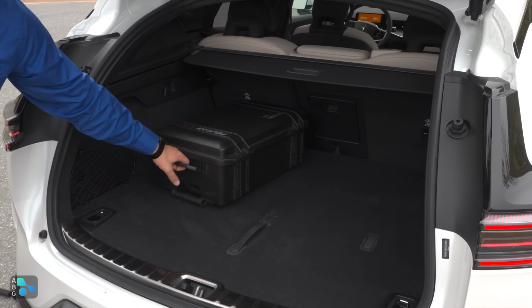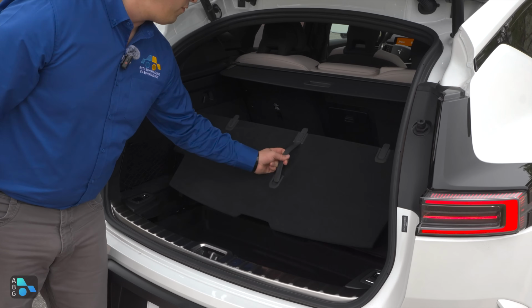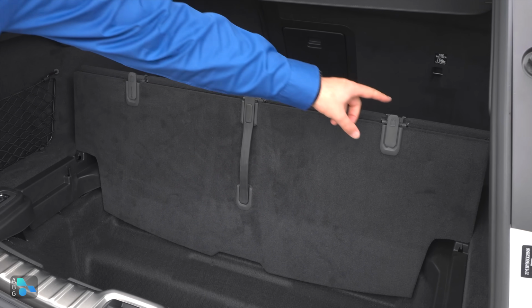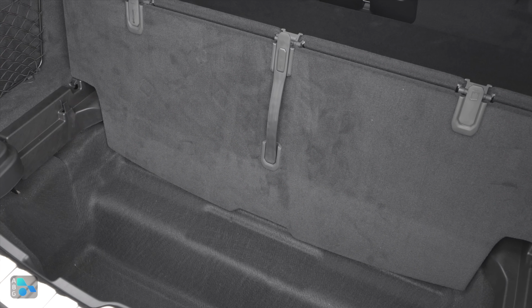And if you need it, you're probably doing something like grocery shopping, which is where this convenient double fold system is, where you can go ahead and stand this up and hook your individual bags. Now, Nick and I haven't had to use that, but both of us said that's definitely going to be helpful on a trip to the grocery store.